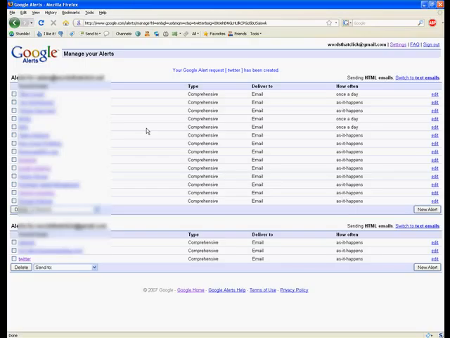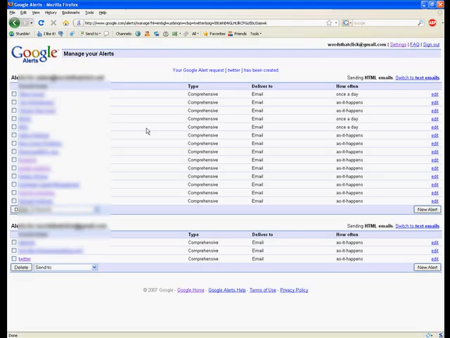So there's another way that you can get your Google Alerts, which is how I get mine, and it's through an RSS feed. If you don't know what an RSS feed is, I'm not going to take the time to get into it in this video. You can learn about them by typing RSS feed into Google, or you can visit my blog at SwissMoneyBlog.com and read the post from October 30th, 2008 titled, "Can You Read 100 Blogs in Less Than an Hour?"